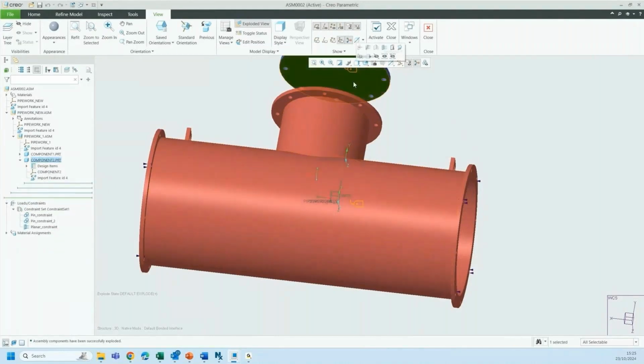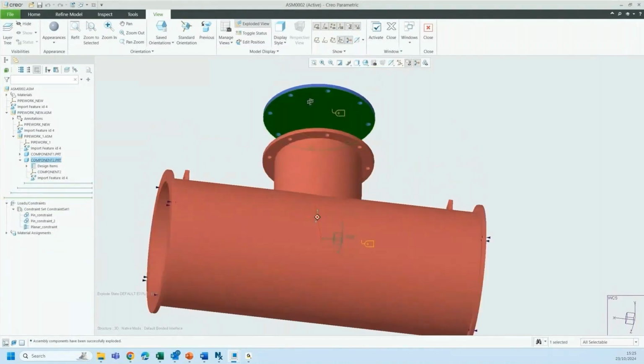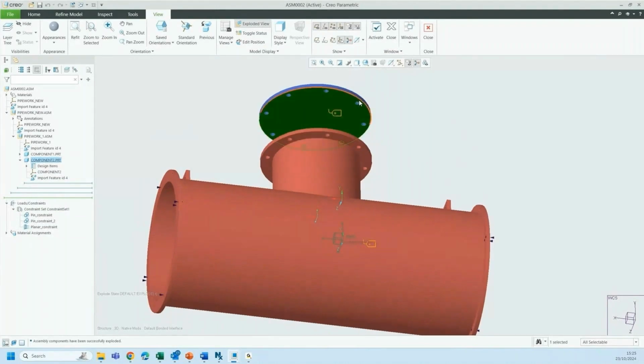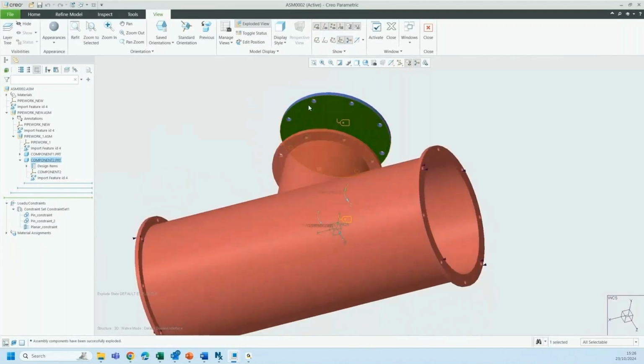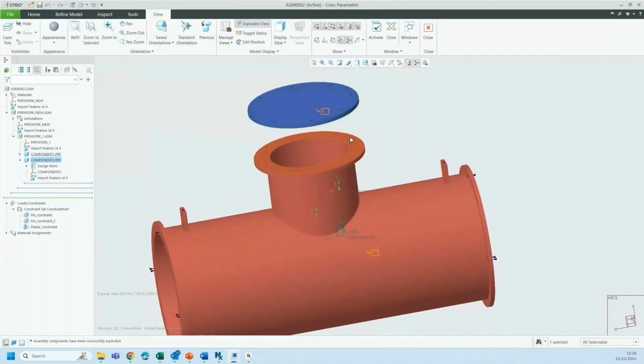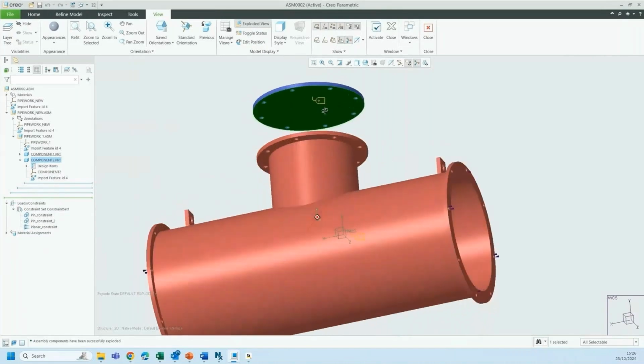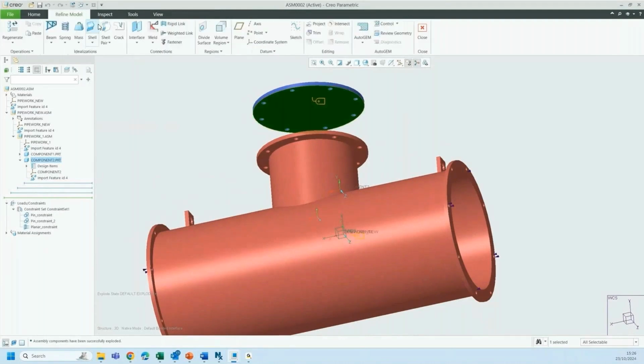So we can now apply our load to the underface of this pipework. Okay, but what you might notice is that some of this face will be covered by this flange interface here. So the internal pressure won't actually reach the whole of this face. So there's a specific proportion of the face that we want to apply our load to. So to define our new surface, we can go to the divide surface tool, which is in our refine model tab.